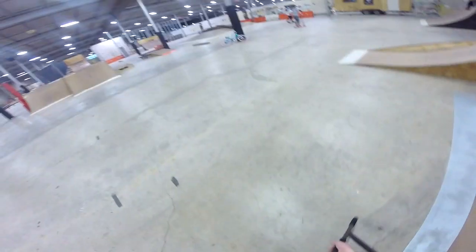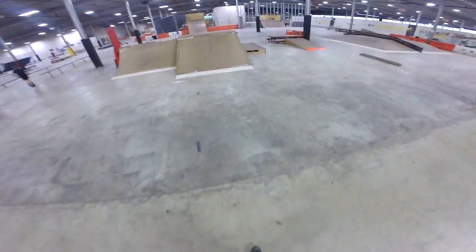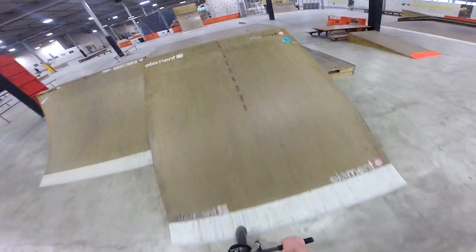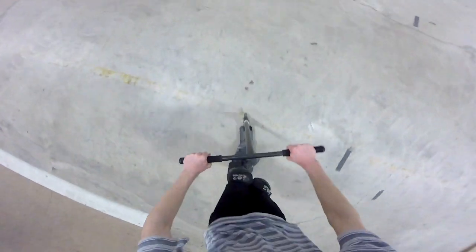Well, I did the kickless whip. It wasn't the prettiest in the world, but I did it. I'm gonna redo that bright flip real quick. I didn't have enough speed for it. Let's go, dude. Kickless whip complete. Let's go.